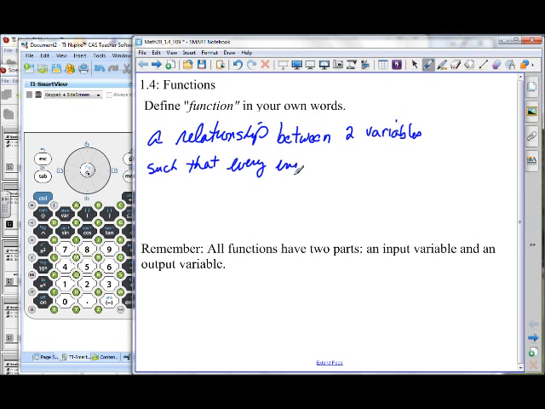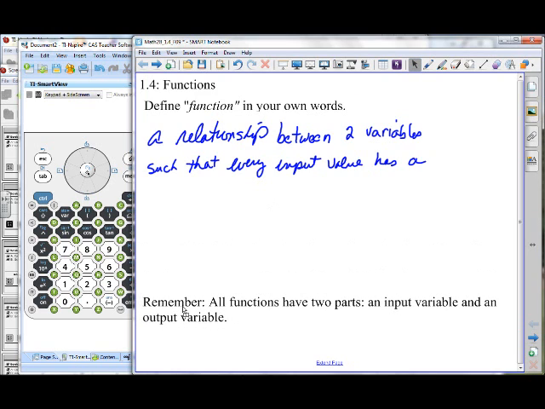Every input value has what? True, but not complete enough. Now, I'm going to be talking to some high school teachers.